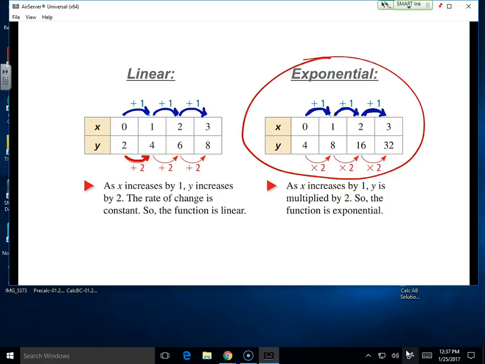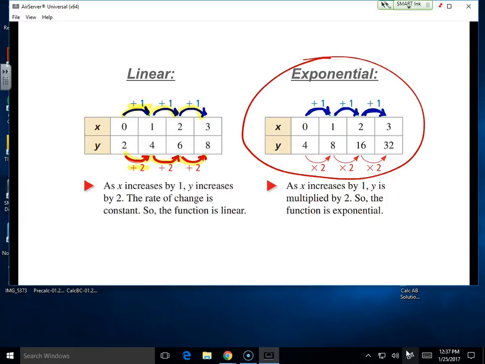Good. In linear, every time the x adds, the y adds as well. Now, it doesn't have to be the same number. You guys notice that these are two different numbers? But what does have to happen is, as you add x's on the top, your y's are going to add by a constant, by the same exact number over and over and over. That's why we have a slope, rise over run, for lines. It's the same wherever you are on the line.